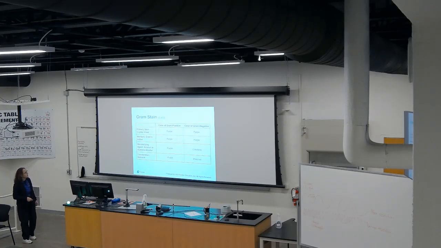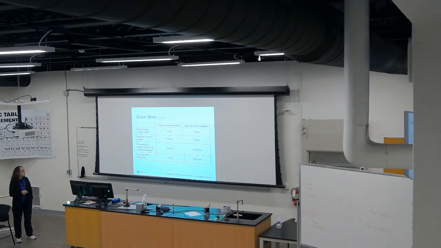So here are the steps without the rinse. Of course, we have rinse in between after each of these steps. And it tells you what will be specifically the color of these bacteria after each step. So when you add your crystal violet, both of these, gram-positive and gram-negatives, are going to be picking up the crystal violet in the cytoplasm, so both cells are going to look purple.